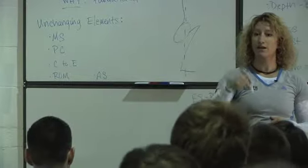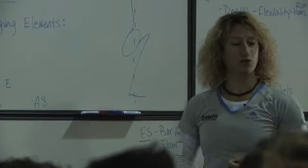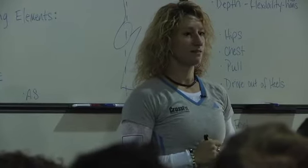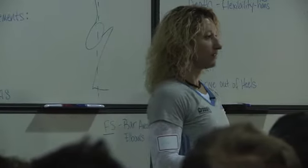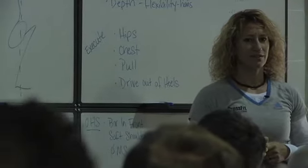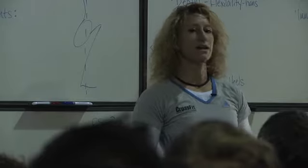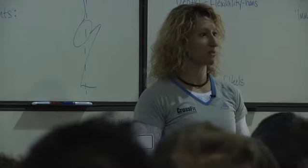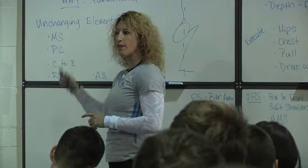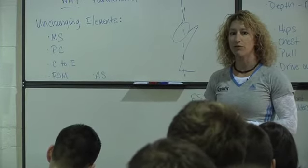You can start adding that understanding and those mechanics — the utilization of the power of the hip — into better running, jumping, punching, kicking. Your athletic movement will get better. Your daily life movements: if you know how to clean and sumo deadlift high pull, you can teach yourself and teach the world how to pick up things off the ground, stand up with them, and get them into positions of support. That's called independent living, and that's what we're looking for. These movements are the foundation — that's what we build everything else off of.